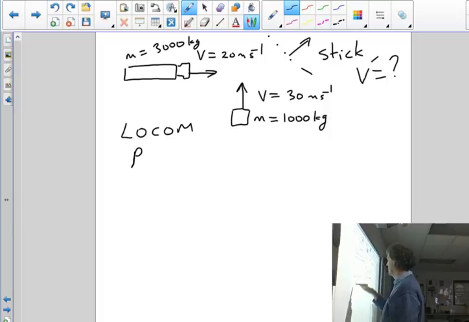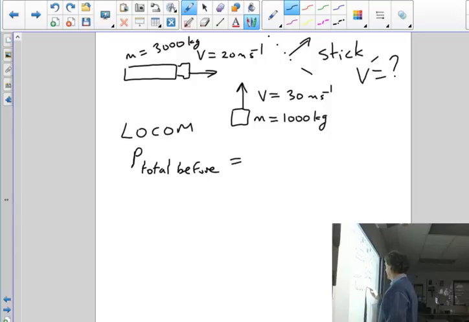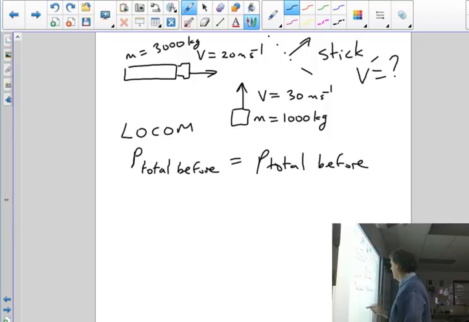We expect that due to the law of conservation of momentum, the total momentum beforehand should equal the total after. So go through that same process again and identify what parts you've got. Again here you've got two parts beforehand. You've got an mv going to the right. You could call it truck here if you wanted to, or use it 1. And momentum of the car is going north.